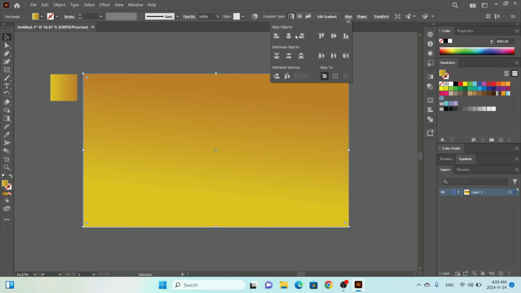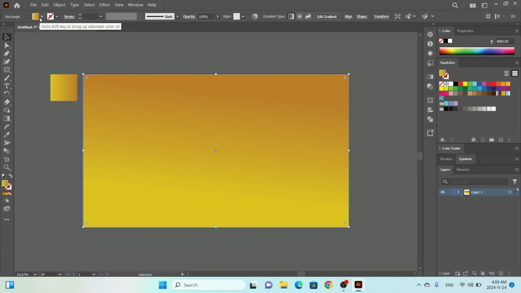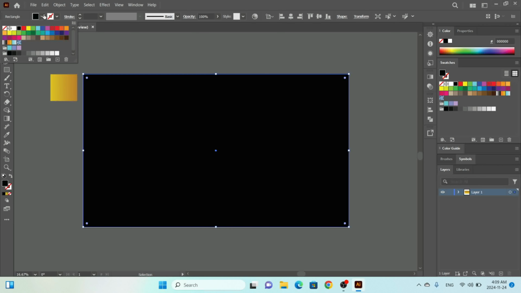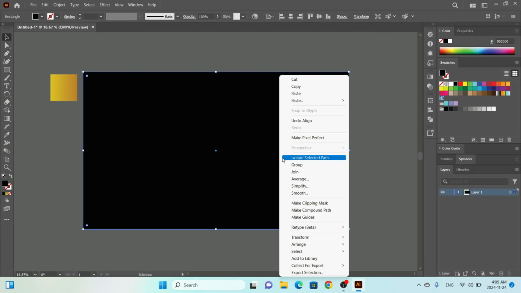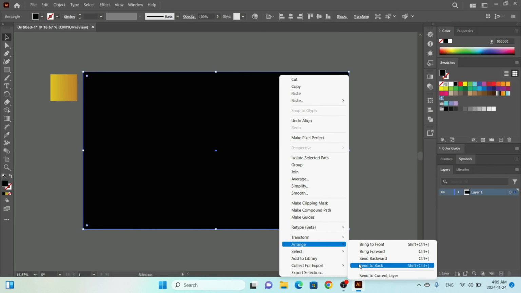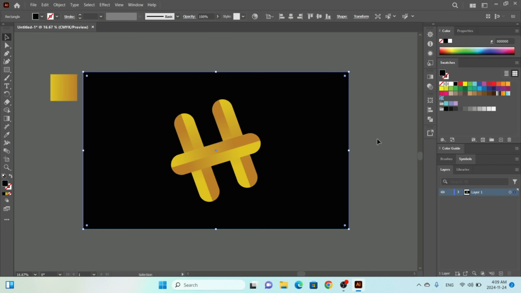Let me align this. So now I'm going to click here and change the background to black. Let me resize this. And also right click and send this to the back of the layer.